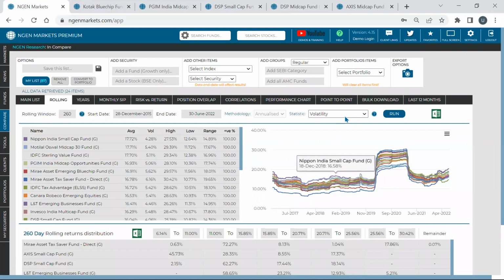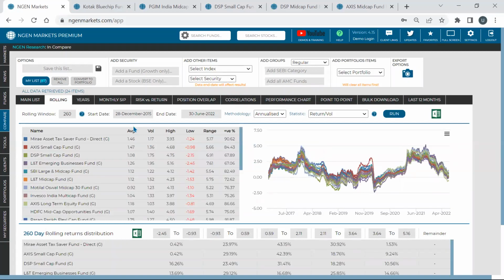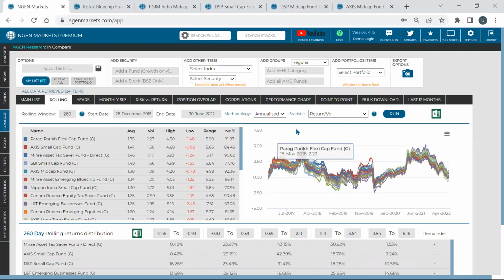And one more thing which we have released here is the rolling return upon vol. Also called risk-adjusted return, you can check the return by vol average. So accordingly, you can take a call on whether you are getting enough return based on the risk you're taking for that particular security. You can see how Parag Parikh is less risky and giving you more returns. That's how you can compare multiple funds against each other to see how this return by vol has been changing. So that's how this works out for the new updates.